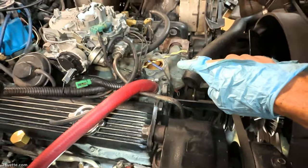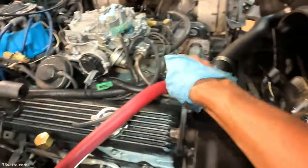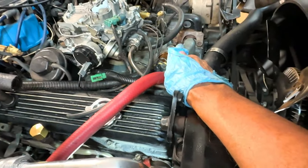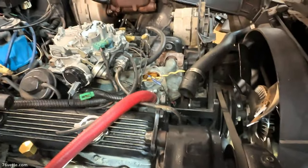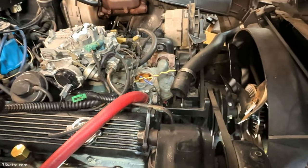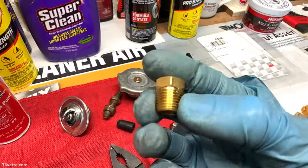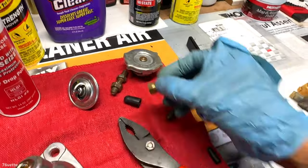So next, what I have to do is, let's see, what do I have to do? Next, I want to start doing the coolant. I'm going to install the new thermostat. I already have the radiator plugged with the old plug. I will flush it at least once, most likely twice. Eventually, I'm going to replace the radiator plug with one of these. I like these a lot better.